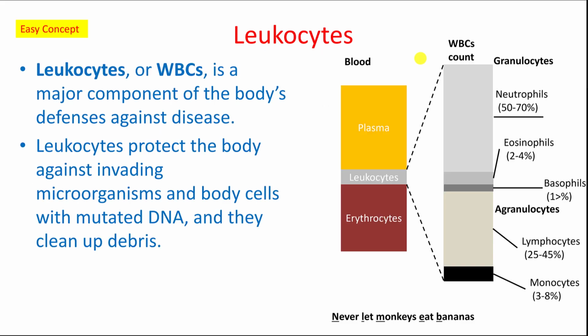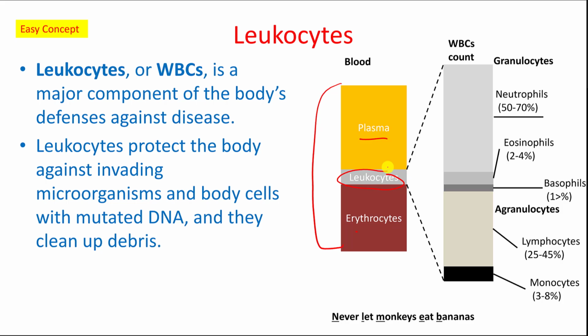In this video, we will talk about the leukocytes or the white blood cells. And if you remember, in the first video, we talked about if we spin the blood, we will get the plasma, leukocytes, and the erythrocytes. The leukocytes are the buffy coat. Here we have 5 major types of white blood cells.